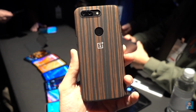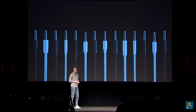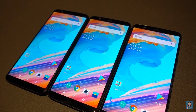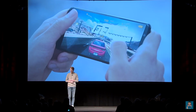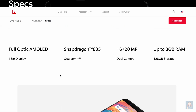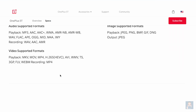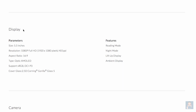And yes, to the applause of the fans, it still has a 3.5mm headphone jack. Thank you, OnePlus. However, where you will notice a difference is on the front as they've joined the trend and implemented the 18:9 6-inch display, which is claimed to look better under sunlight and improve screen-to-body ratio over the OnePlus 5. Now, I tried looking for more information on OnePlus's website, but it was very strange to see the exclusion of a display section for the 5T, whereas there is a display section for the 5. Just something I noticed which I thought was strange.